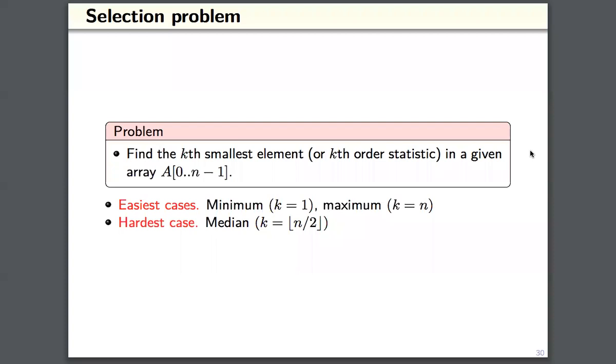Okay. What if k is equal to, say, 5? Fifth minimum element, right? Fifth smallest element. That is also linear time. You can come up with a linear time algorithm, right? Scan the array 5 times, right? If k is a constant, then you have a linear time algorithm to solve the problem.